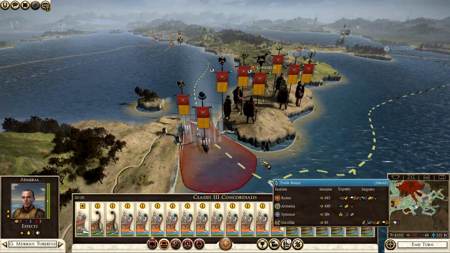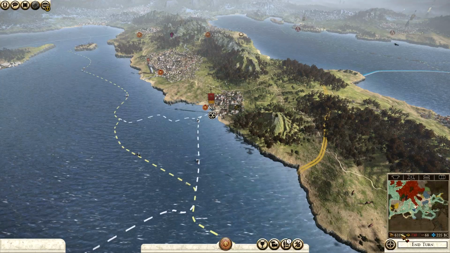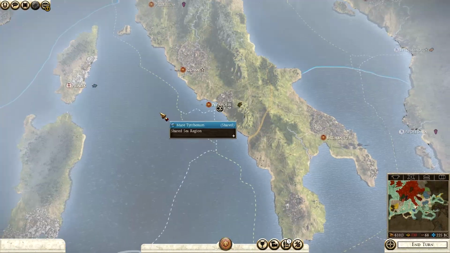We're going to be pushing on Syracuse, and we have our 2 ships here. We also have another fleet. We're making a quite significant amount of money, and we have it in the pot.